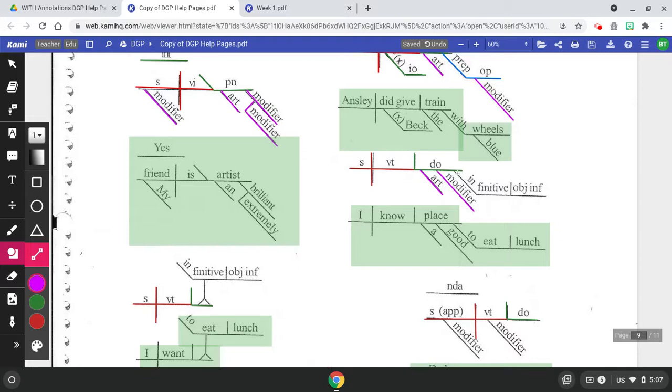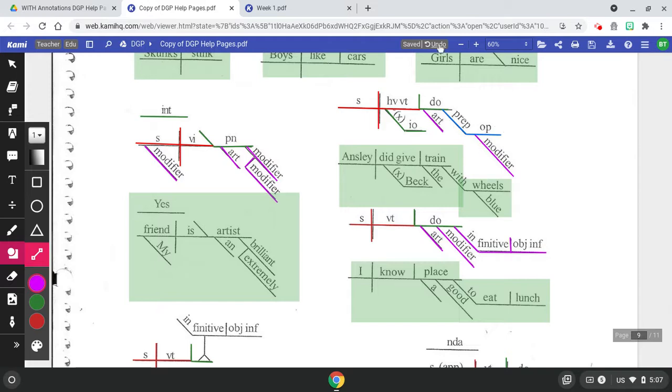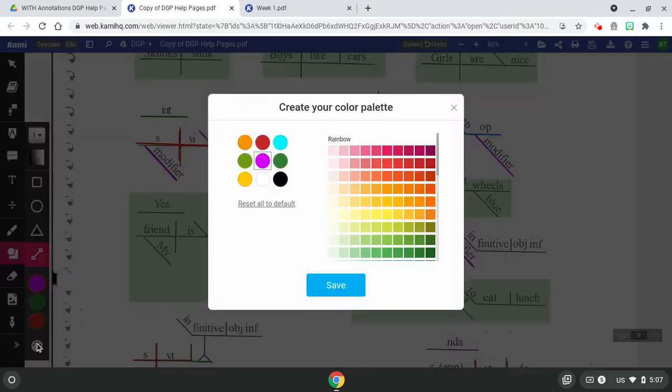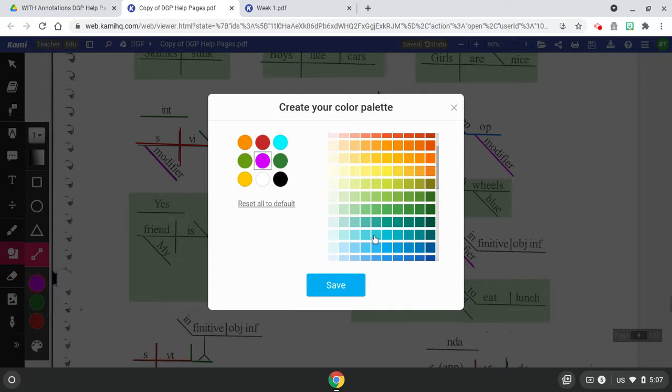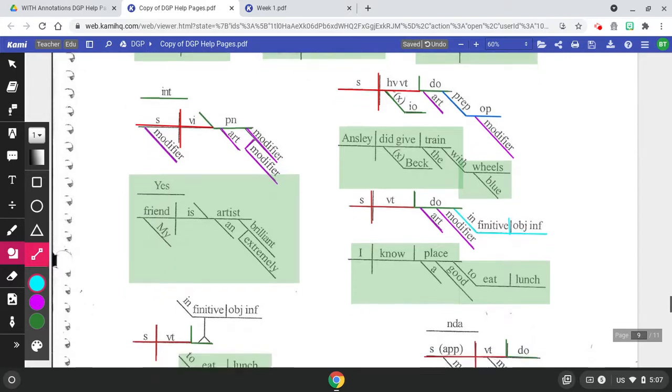I'm going to go ahead and get this infinitive. And notice it does look like the preposition, like how the preposition was in blue. Maybe I should do it in a different color just for teaching's sake. Remember, if you did not, it is okay. Got some cool colors there to choose from. You don't have to have this many different colors, but if it helps you, by all means do so.